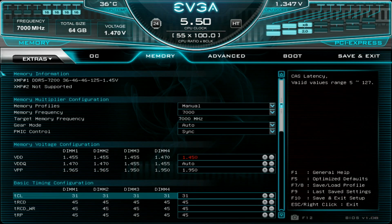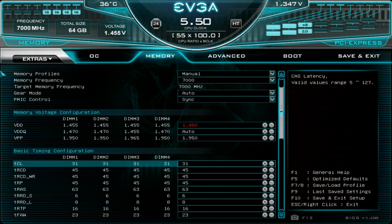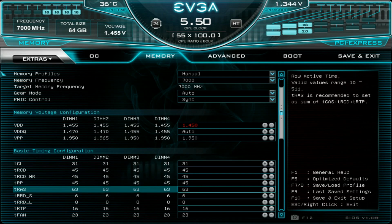The possible cache latency or the main timings for this kind of configuration were as low as CL31. So the odd cache latency values do work on the Classified as well, even with a 4 DIMM configuration. When I started testing, I started at a cache latency of 36 or 35, but as these memory kits already have CL34 to CL36 on the XMP profile, I wanted to make the whole experience a lot tighter with a pretty nice frequency, as we can't even hit the XMP frequency of the other kit I'm currently using, since I'm mixing both 7200 and 7800 TridentZ kits together. So I wanted to aim for 7000 to 7200 with a cache latency of 31 or 32 in 4 DIMM configuration. So I went with 31, 45, 45 and 63.